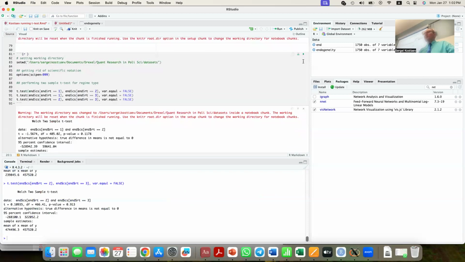And then we run the t-test. Let me explain to you the structure of the code. Remember when I explained what a t-test is? A categorical variable and an interval ratio variable. In this case, we have three regime types, RT regime type: one is not free, two is partially free, and three is free, right?